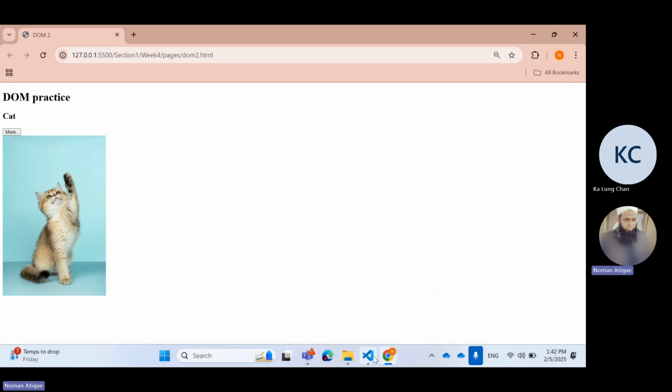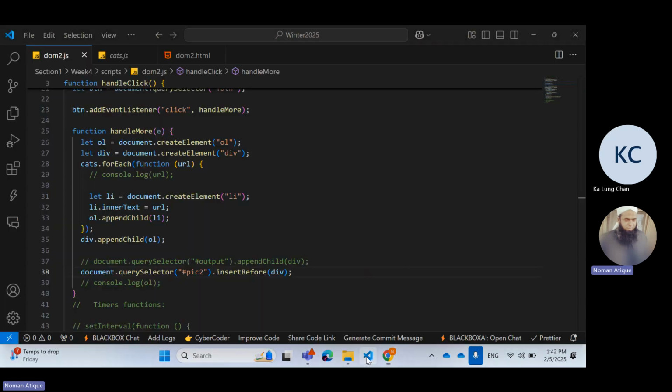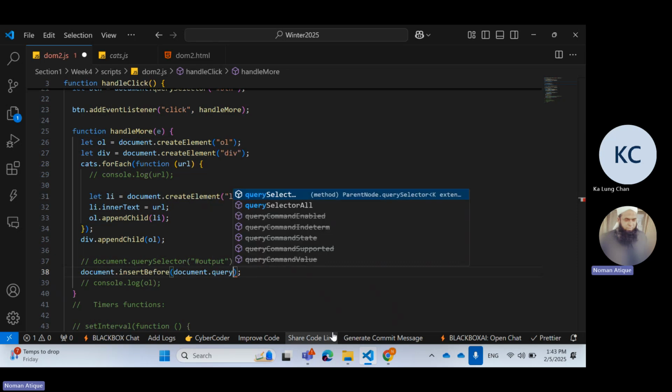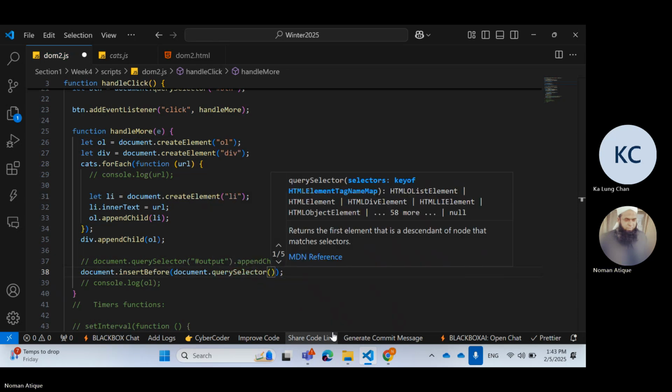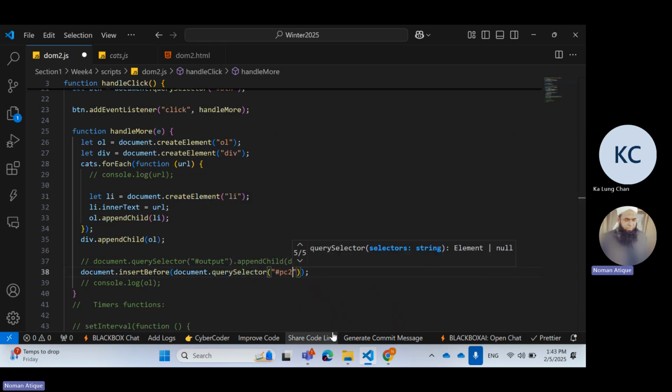So maybe what happens is that I'll tell you what the syntax of it is, because I remember I need to give the place where I want to insert it before. So for example, I think I remember that. So here I would say document dot querySelector hash pick2, sorry, pick2.